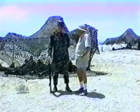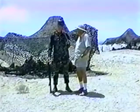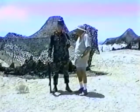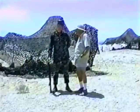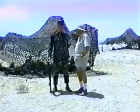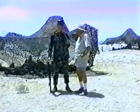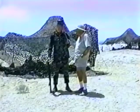Hi, Captain. Hello, George. We're here. Where are we? We are at range 104. It's a grenade range at Twentynine Palms, where the TOW unit for 4th Tank is going to throw hand grenades and fire the 203s today. And the TOW unit, as you explained before, is a platoon of the tank battalion that is used for anti-tank. They have anti-tank missiles for anti-tank missions for the battalion.